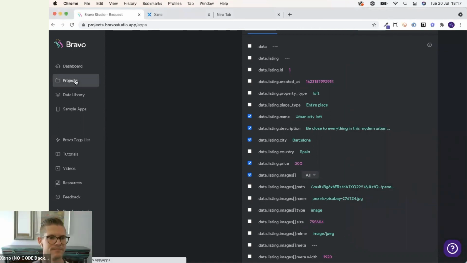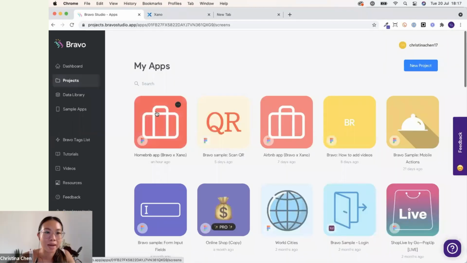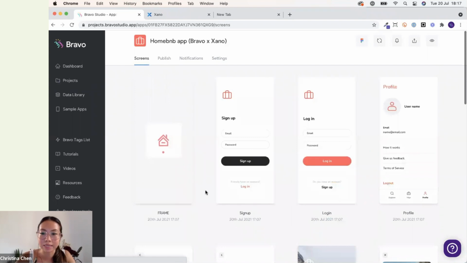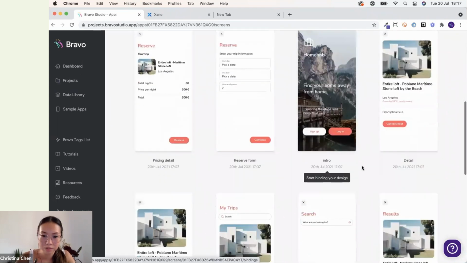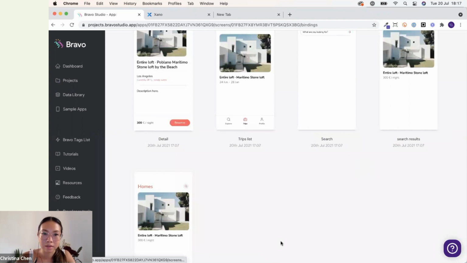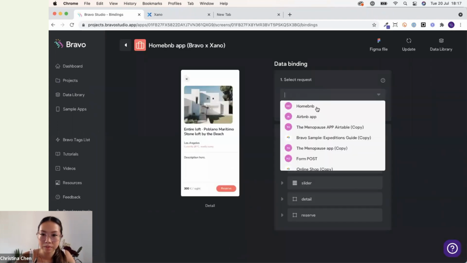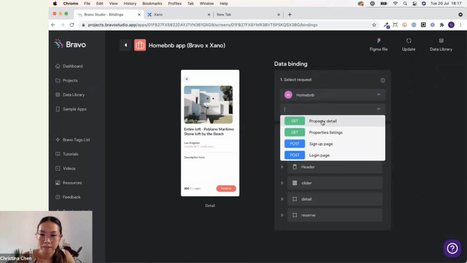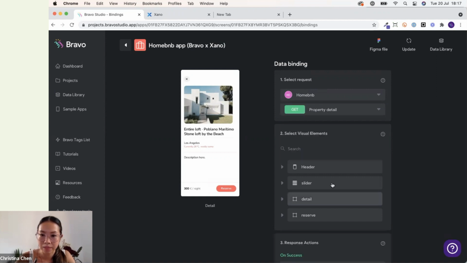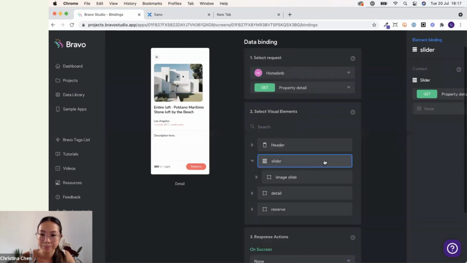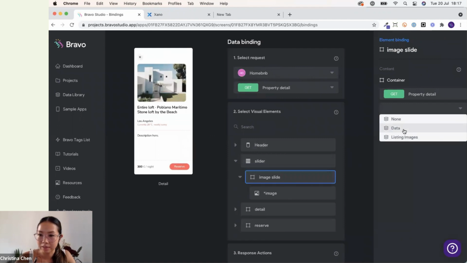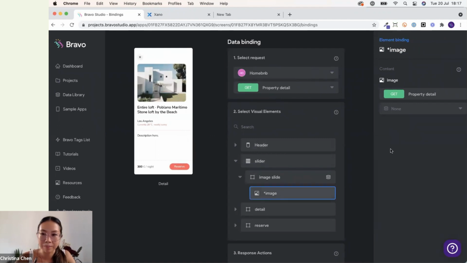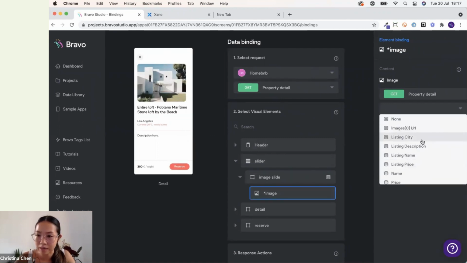Okay, so same thing: go back to projects after we've selected our data, find the detail page, and this is this one. Select our collection, our requests, and then select this, the image slider, so we'll later see how it looks.